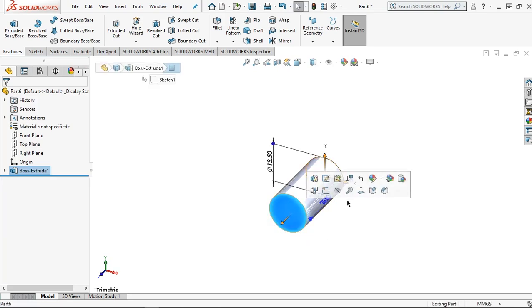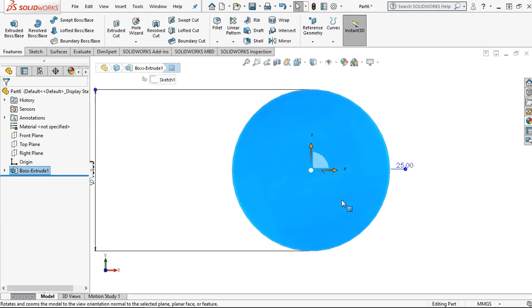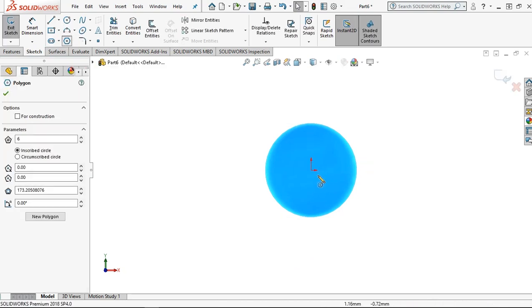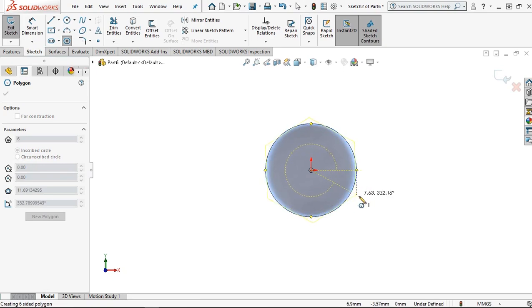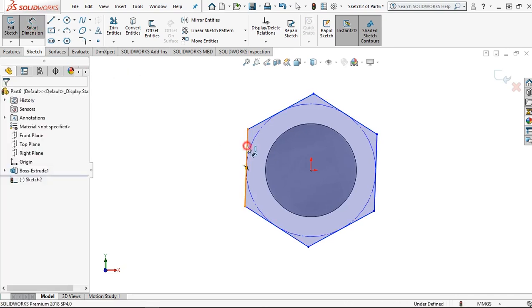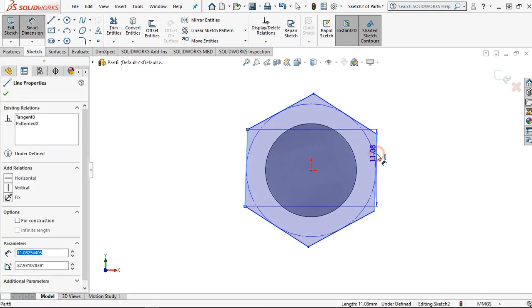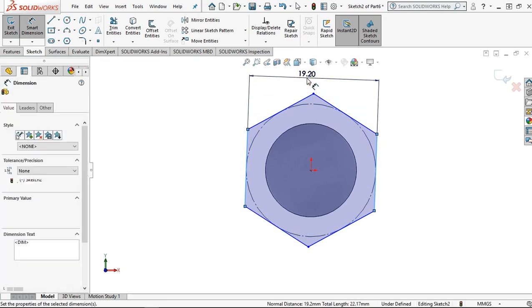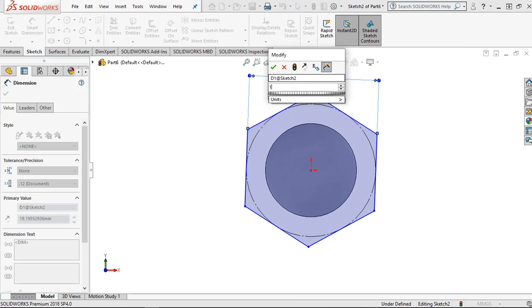For the next step, click this surface, then make it normal to. And I want to click the sketch and make a polygon. Start from this point. And this polygon, change to 17mm.